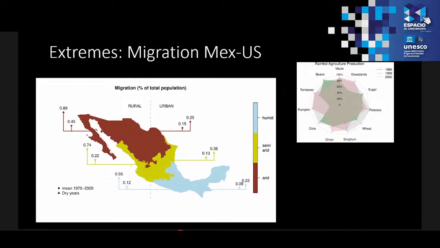So droughts across Mexico have strong impacts on food production, particularly rain-fed agriculture, and strong effects on livestock population, which pushes people's decision to migrate, right? So if you were already thinking, well, maybe I'm not doing so well, I should seek a better livelihood elsewhere, then you have these events that push these decisions, and we see this increment in migration rate everywhere in the country.